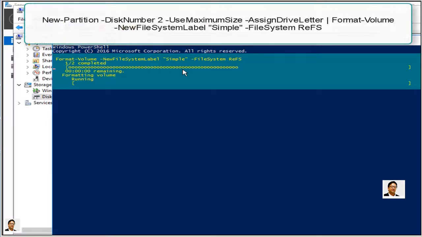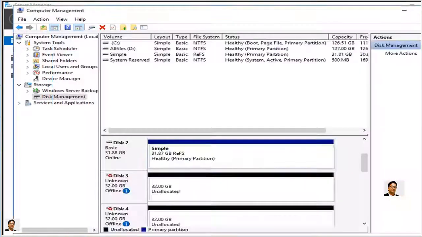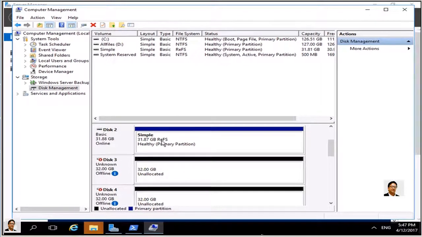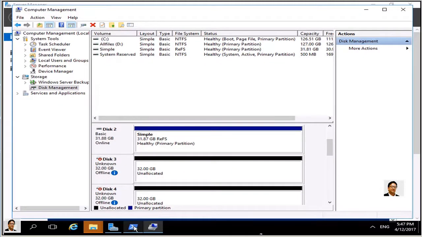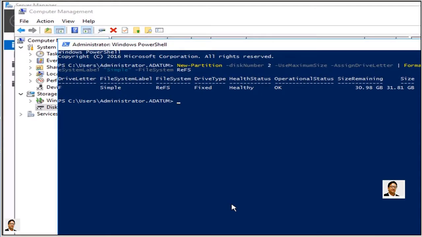Just read the command carefully. If there is no typo, this command should go through and you will have this new ReFS disk 2 formatted. There is a separate video where I explained about ReFS benefits over NTFS.